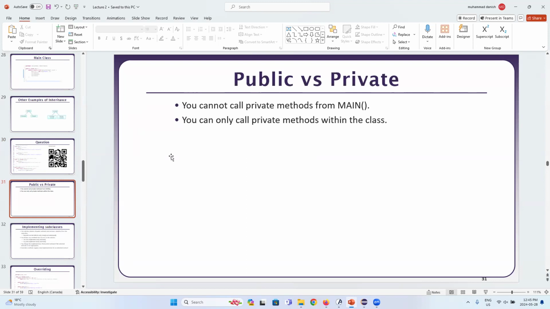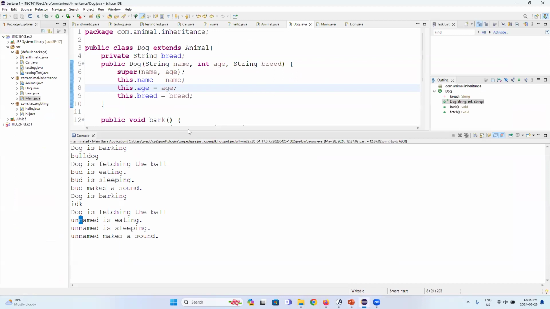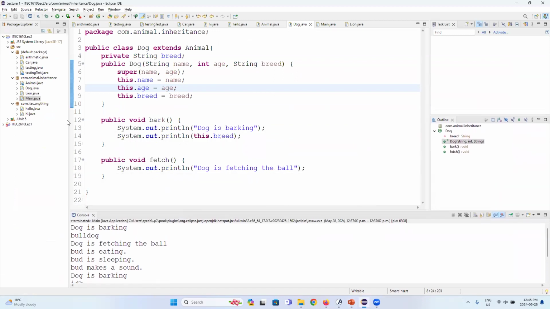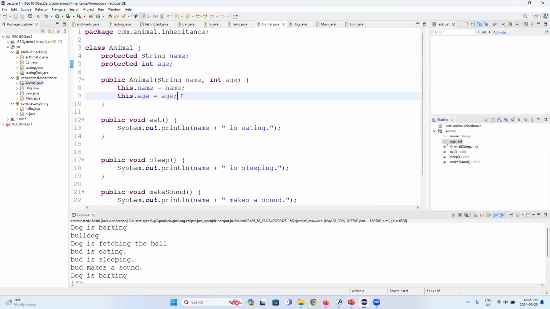Public versus private. So you cannot call the private methods from main. Now we will talk about what is public and what is private. The whole idea here is, you have this animal class and all these functions are public, right? And these functions are visible inside the dog class.